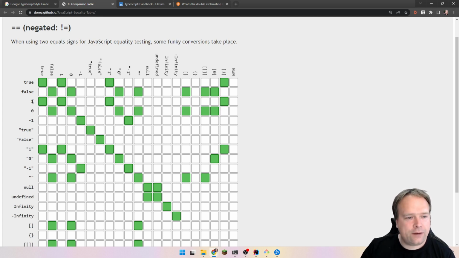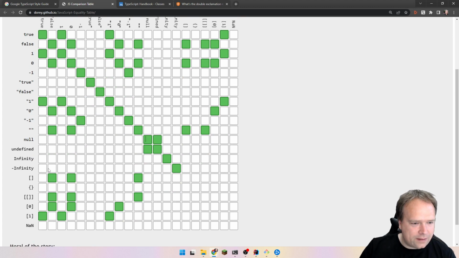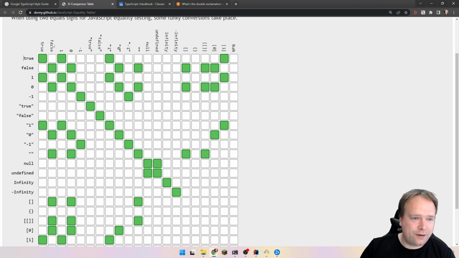And if you ask if 1 equals an array with one element where the element is 1, that would also end up true. And there are a lot of weird situations right here. You can also ask for null. Null actually is the same as undefined. It's also the same as null. And then we have some empty arrays. An empty array equals false actually. So if you ask if an empty array double equals false, then you will actually get a true. That is weird. There are a lot of weird things right there.